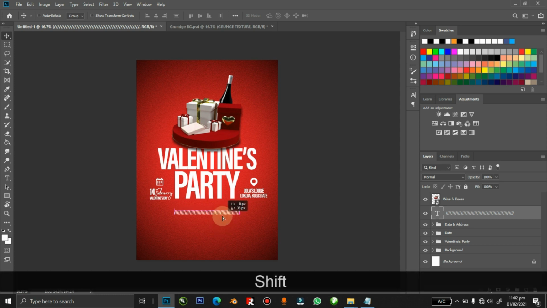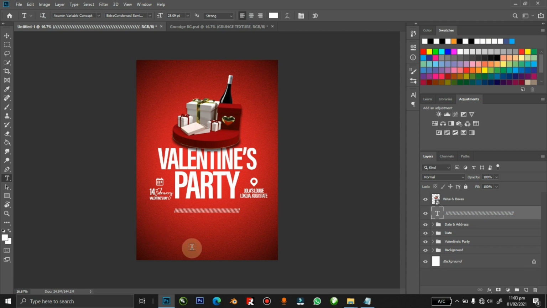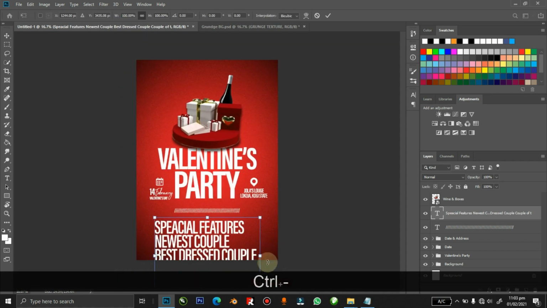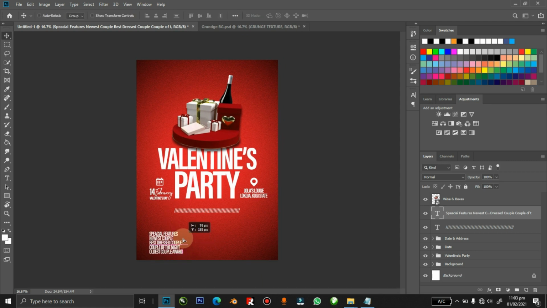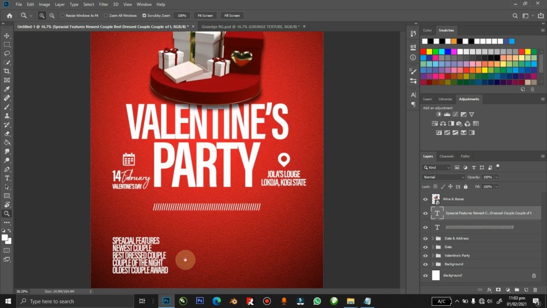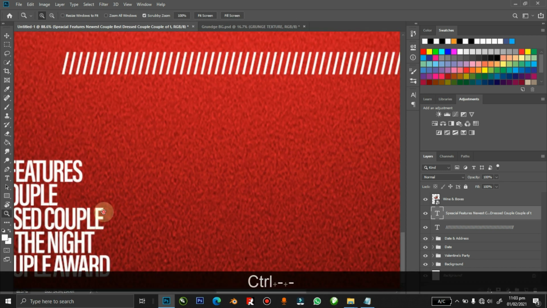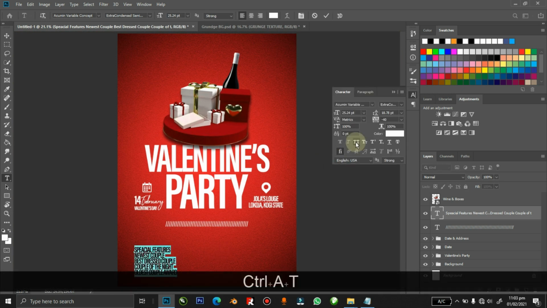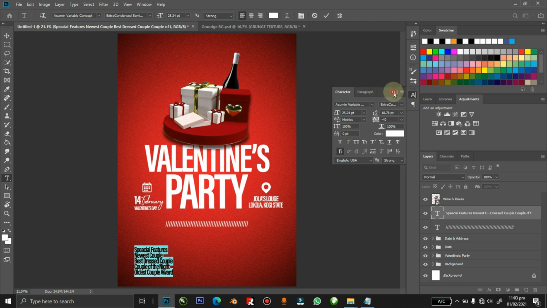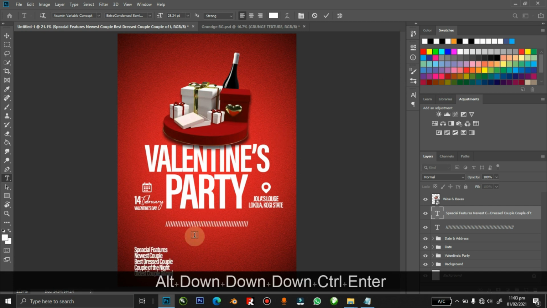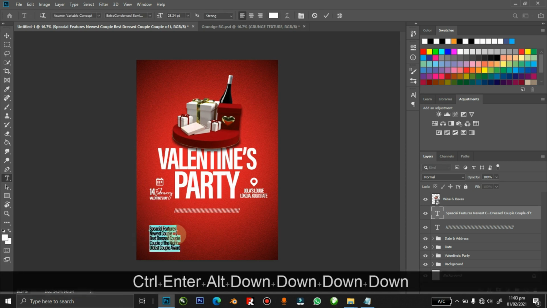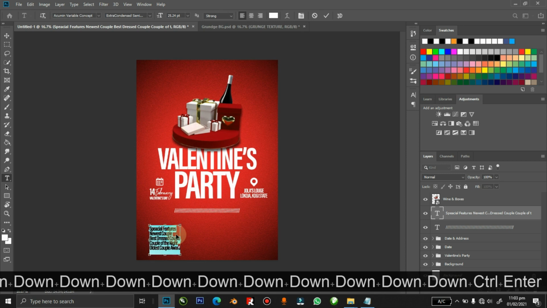So the next thing I want to do is actually create a text like this and then paste it. So we've got special features. So yeah, just scale it down till you get what you're looking for. I'm going to be selecting this and hit Ctrl T and then correct it down here so that everything will just be capped. Yeah, so you just reduce the size, shift it up a bit, create space between the text, something like this, and we're able to go.